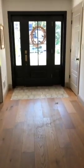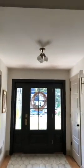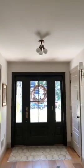Let's sweep this up, and we'll get started on our picture frame molding on the ceiling.